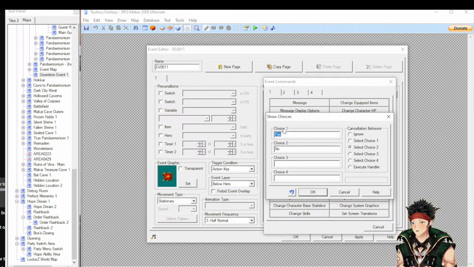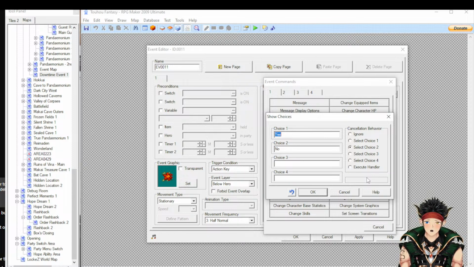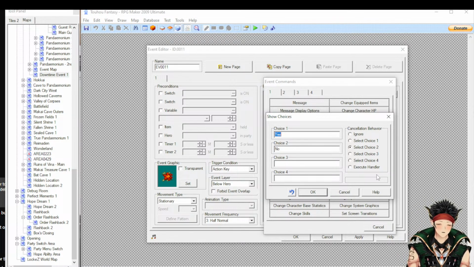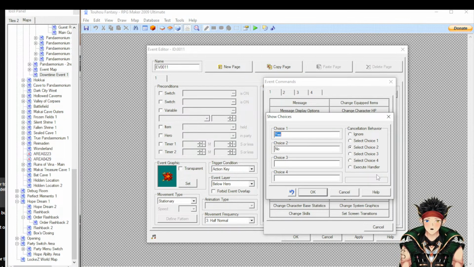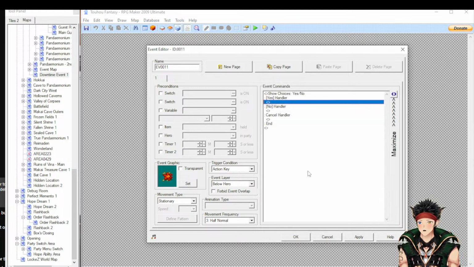Okay, so choices. The choices are very basic. Unlike MV, you get only 4 slots, as opposed to 8. And it's not bad. It's not bad if you need something basic, like a yes, no, or a multi-choice thing. It doesn't really work if you want to have a giant list. Like, okay, I want to pick this event from this battle arena, right? Because you have only 3 slots. Do you only get 3 slots?